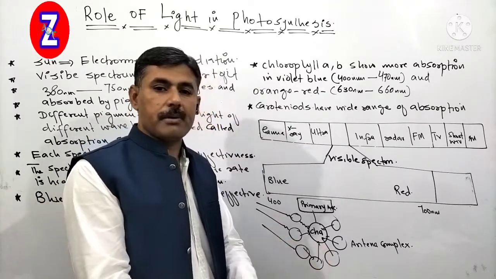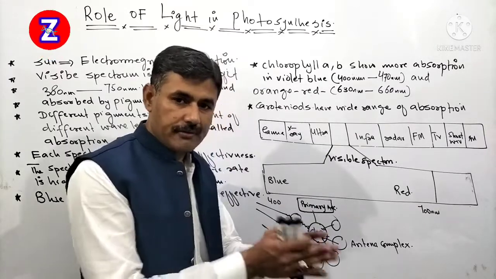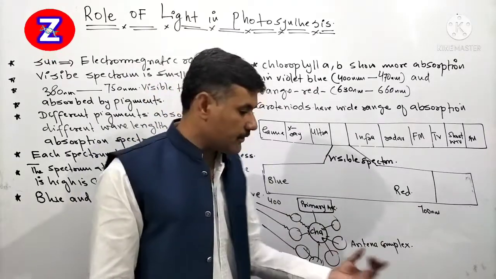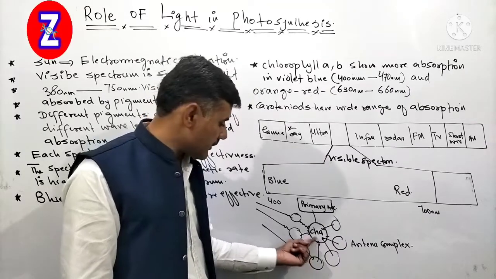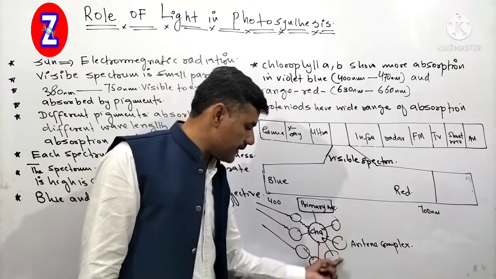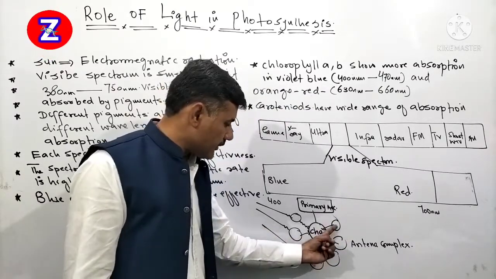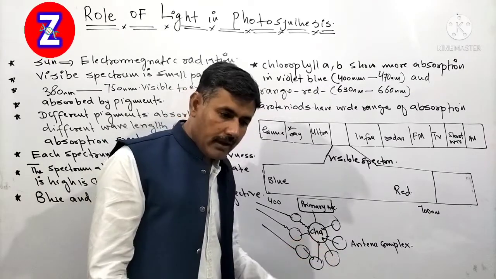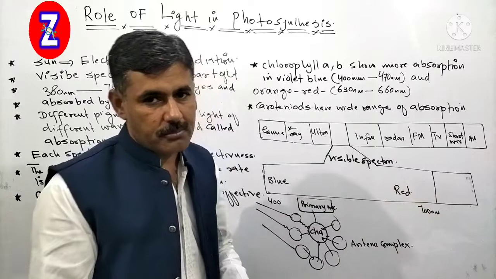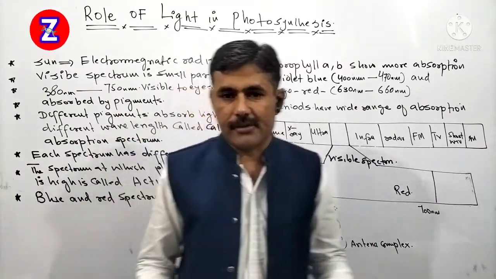Actually, in the chloroplast and thylakoid membrane, there are systems called photosystem 1 and 2, and these systems have chlorophyll A, which makes a reaction center. The molecules of chlorophyll B and carotenoids absorb light of different wavelengths, and these antenna complexes absorb light and pass it to the chlorophyll molecule, and that excites it and initiates the process of photosynthesis, the excitement of chlorophyll.